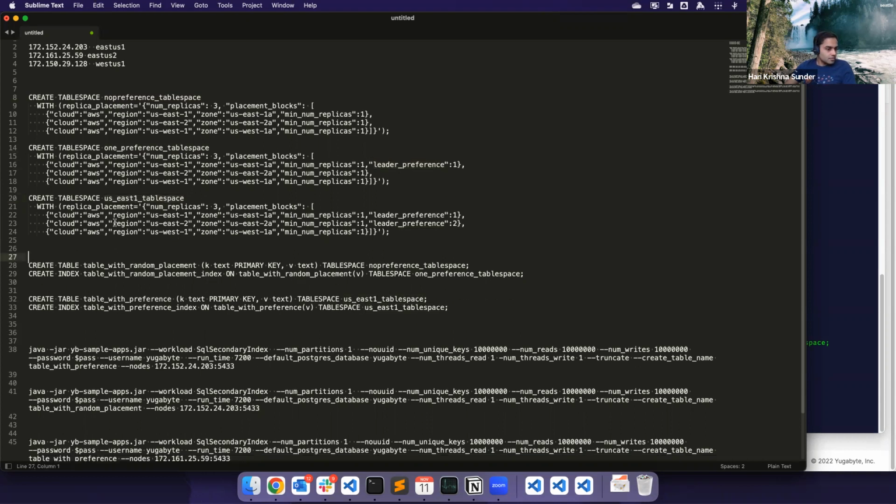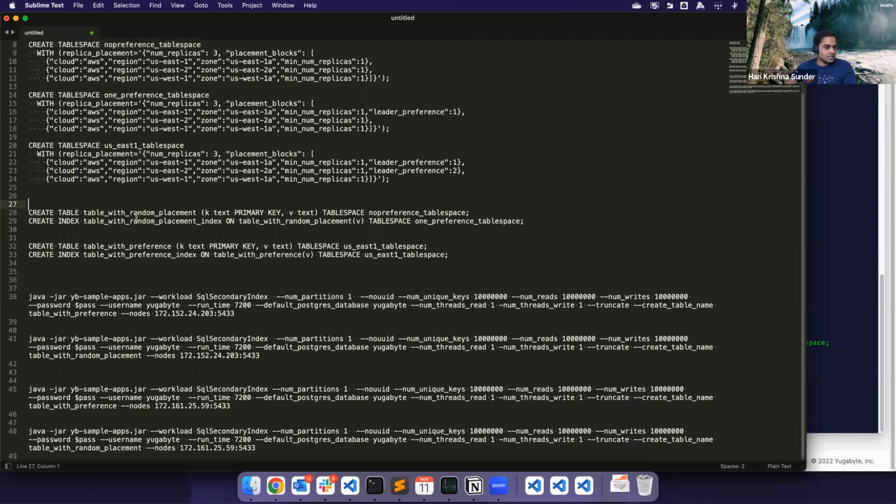And the sample app is a secondary index app. So it's a simple table with just a key and a value and an index on the value. So it's going to insert a couple of rows with the key and value and then try to read back from the table with the filter on the value itself. So it's going to go to the index first and then the base row. So the read has to go read both. And similarly, the write has to also write in both places.